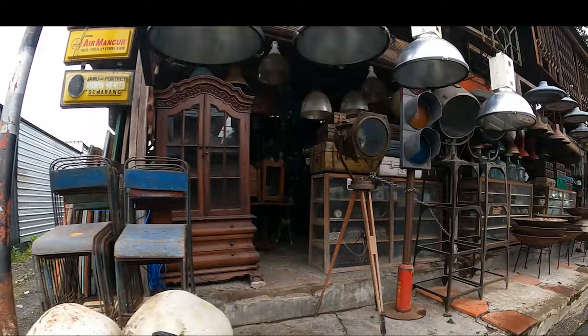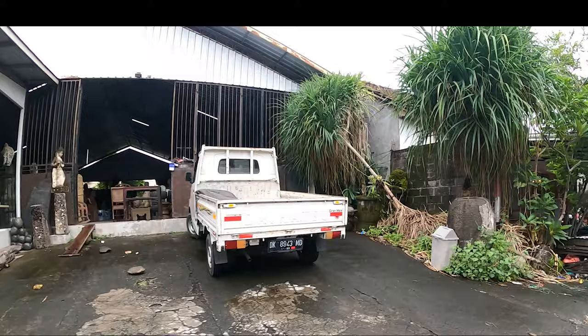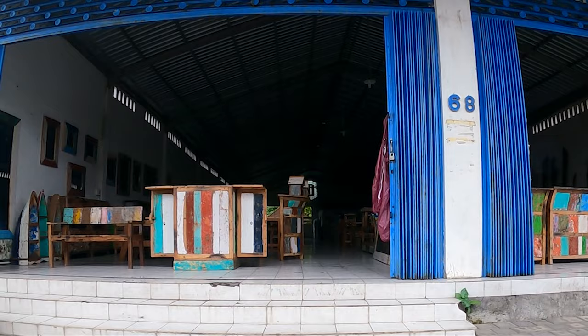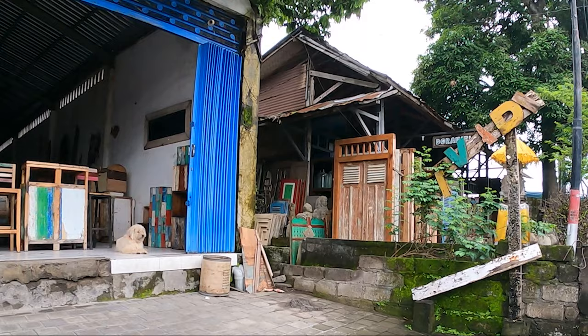Now this has got old lamps, ship lamps. I'm slowing down and all the traffic's getting upset going past me. Look, that was a beautiful shop as well. There's a whole warehouse full of old timber and old furniture that's been recycled, and then there's some doors up here. Just to show you, it's on both sides of the road. I'll turn it to the other side — look at this, we've got benches there.